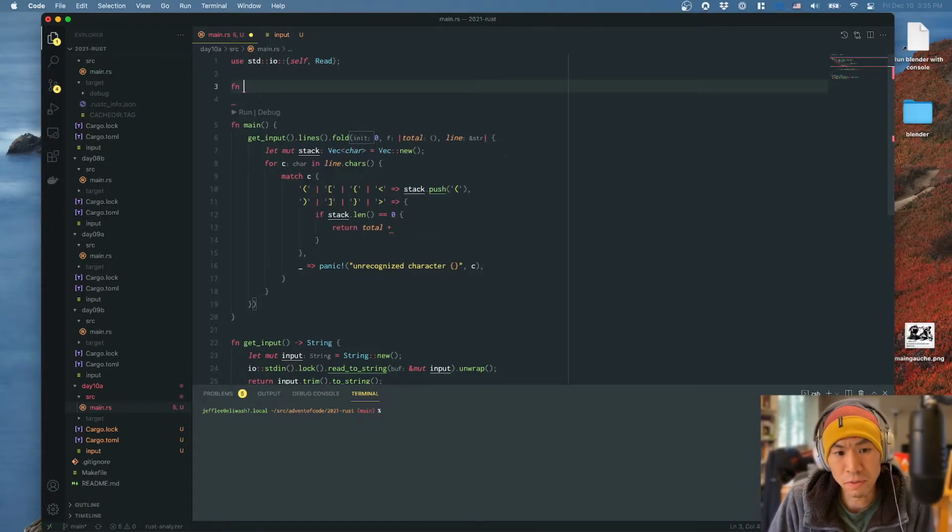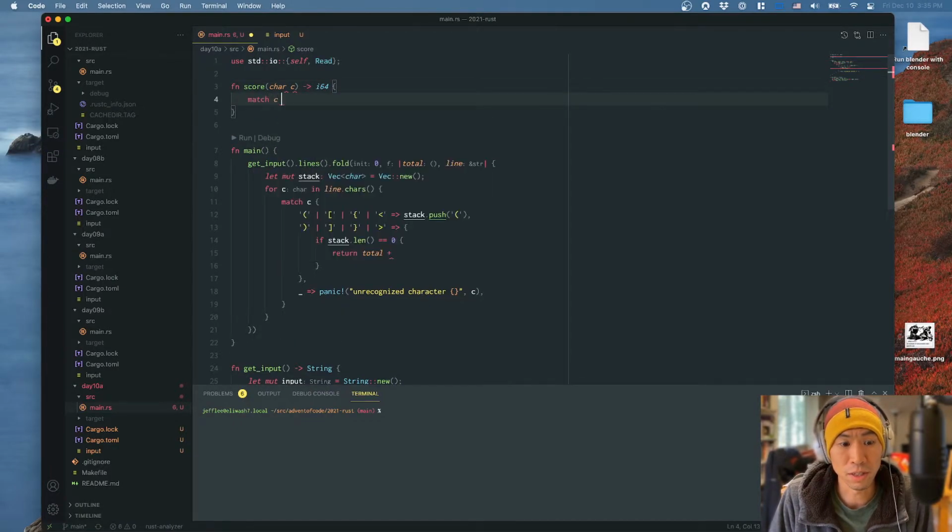I'm actually kind of wondering if it might be not the worst thing in the world to do a little bit of parsing here, just so I can make sure. I just don't want to have to write, like, I'm going to be doing a lot of matching on things, and I just want to make sure that I have the right things. Well, I don't know. That's just going to be fuzzy. I'm sort of maybe thinking too far ahead for myself here, but we do want to be able to get the score for certain characters, right? Let's see. Score of char C, and this is just going to be some value.